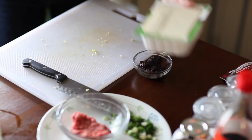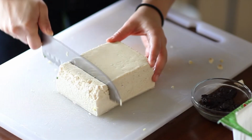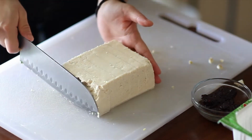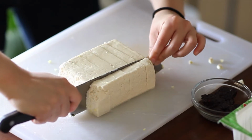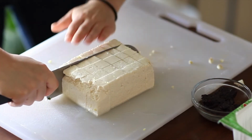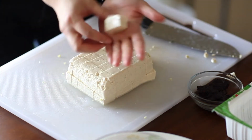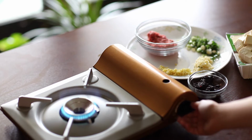Now let's chop the tofu. And then you can chop this way. And then you chop from the middle. Okay, now our tofu is in perfect cubes. So now let's start cooking.